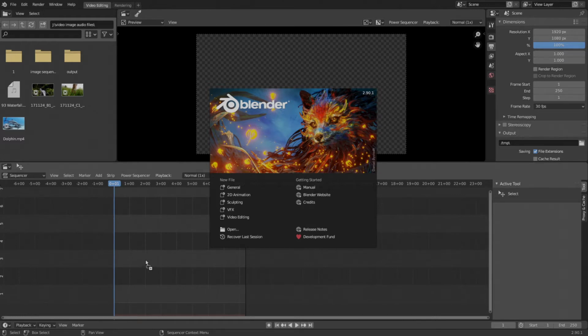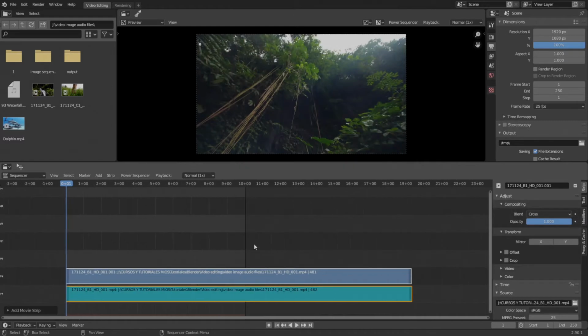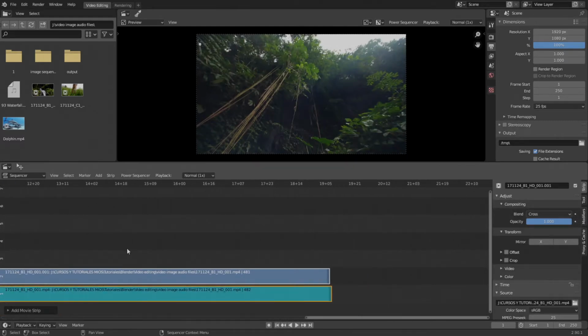In some occasions, when we add our video files, we are going to find that the audio strip has a lag of a single frame. We know this because we can see that the size of the strip does not match with the video one. And in the number that appears at the end of this line of information, we see that effectively there is also an offset frame of 1. They are differentiated by 1.